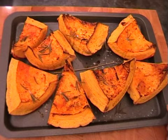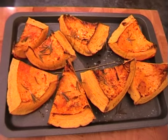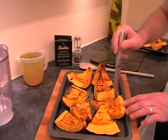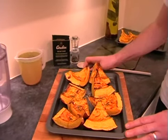Okay, I've taken mine out of the oven, it's been 45 minutes, and I've just left them to stand for 5 minutes so that they're not too hot to touch. Hopefully yours are looking something like this. They've gone nice and charred on the outside, but a knife will go straight through them nice and easily so that they're perfectly cooked through.